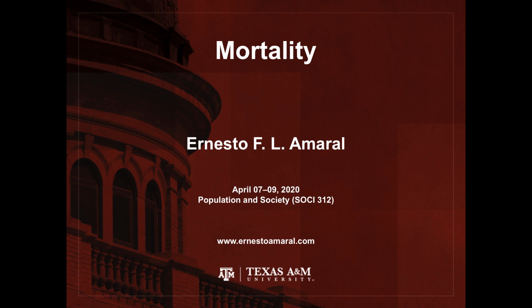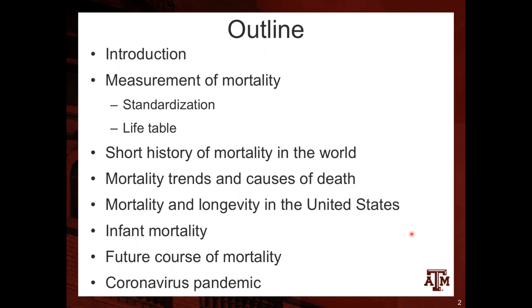Hello everybody. So today we will talk about the chapter related to mortality on our course Population and Society. And this chapter is divided in all these different subtopics here: introduction, and then measurement of mortality. And in measurement of mortality, I'm going to talk specifically about these two techniques to estimate some more standardized mortality indicators. One is standardization and the other one is life table.